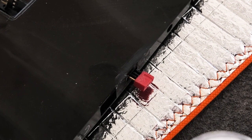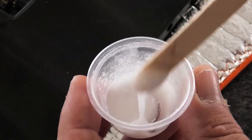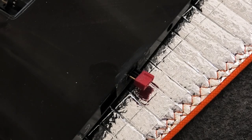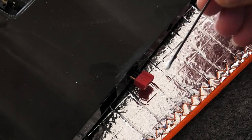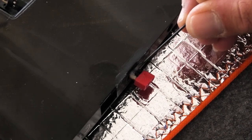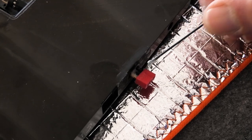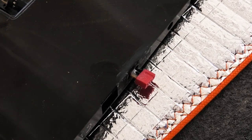Alright, ready to get this thing glued in. I mixed up some epoxy with a little bit of Cabosil, and I'm going to go ahead and apply some. I don't think we need much in this case because it's a pretty tight fit.